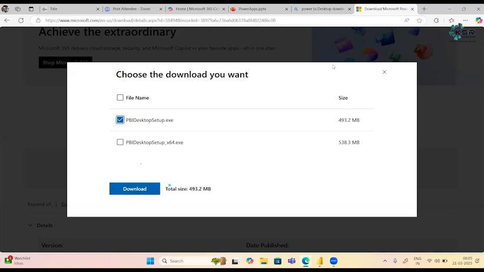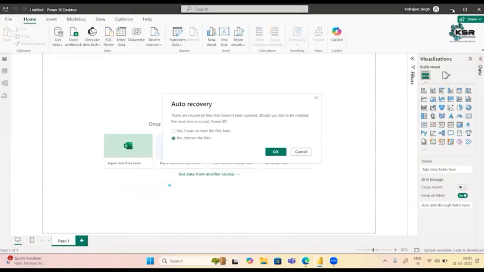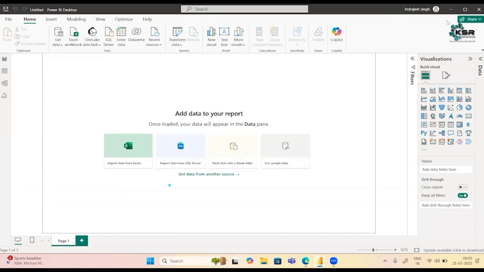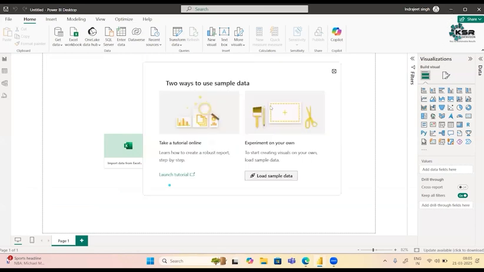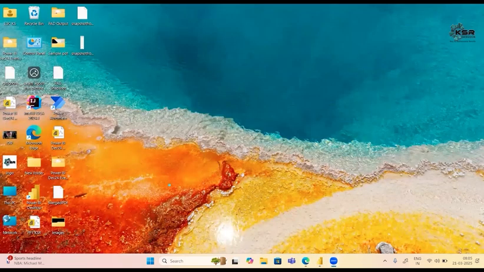So once you have installed it, there will be an icon on your desktop. I'll show you the icon. So this is how the Power BI Desktop icon looks. Where is Power BI Desktop?